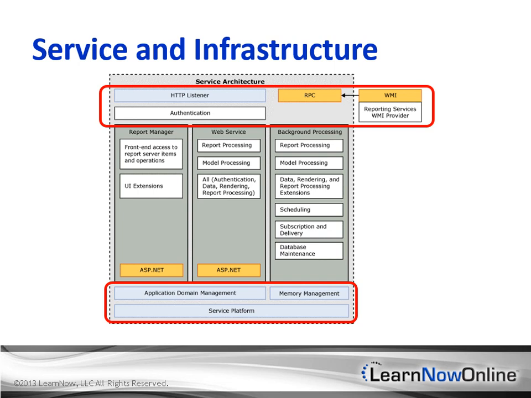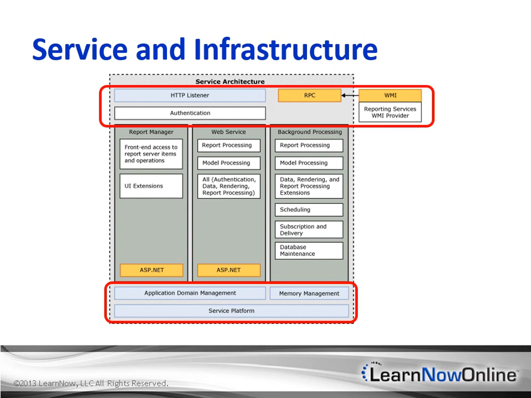Then there's an HTTP listener component, which uses http.sys in Windows directly to listen to HTTP requests for the report server. By registering and configuring the protocol, path, port, and virtual directory, much as you would for a website on a server, http.sys identifies incoming reporting services requests and forwards them to the authentication layer to verify user identity, which then passes on the request to the web service.